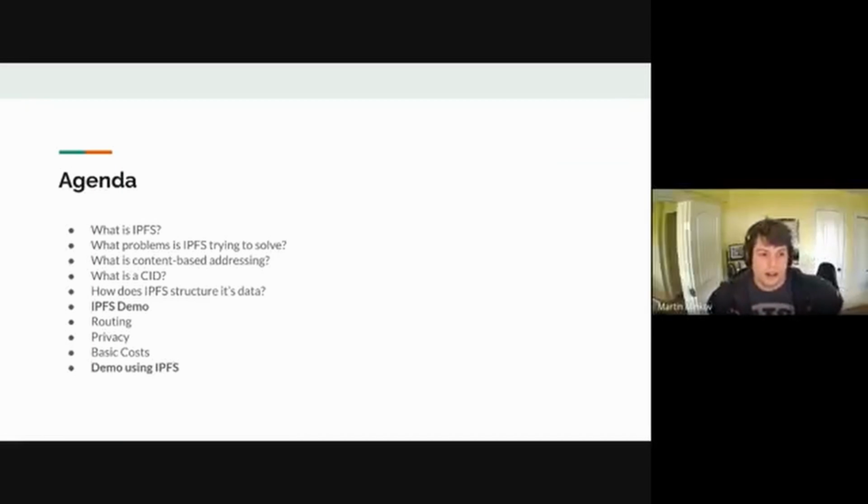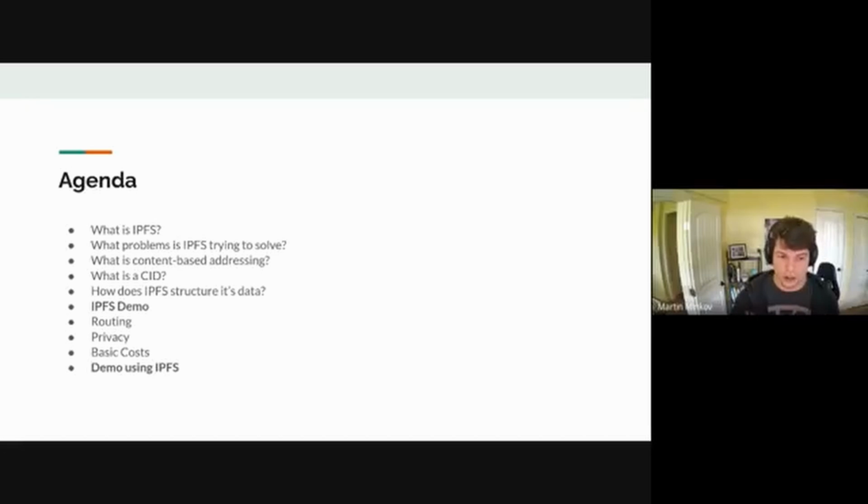The agenda today, we're going to talk about what IPFS is. We're going to talk about the problems it's trying to solve. What is content-based addressing, which is kind of the way we address content in IPFS. We're going to talk about what a CID is, or a content identifier, how we talk about our data using identifiers. We're going to talk about how IPFS structures its data, and then we're going to have a quick demo about how that structure looks like using a visualizer tool that they developed.